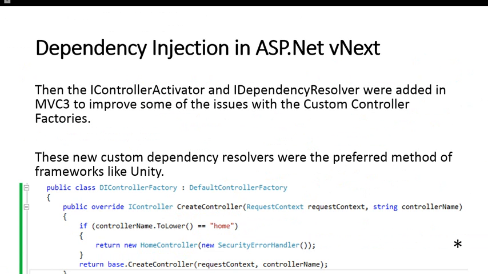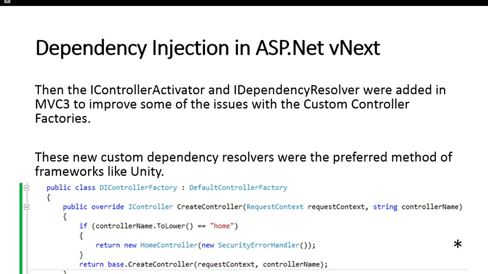In MVC3, Microsoft realized that we, the developers, software architects, needed more extension points. So they made available the IControllerActivator and the IDependencyResolver interfaces.